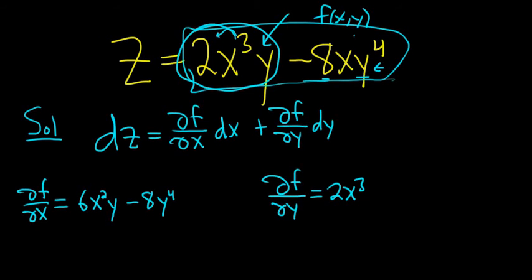And this piece here, the 8x hangs out. So we bring the 4 down using the power rule. So 32, because 4 times 8 is 32. The x hangs out, and then it's y. Then 4 minus 1 is 3. That's the power rule, right? Just bringing the 4 down. 4 times 8 is 32, 4 minus 1 is 3. Looks okay.